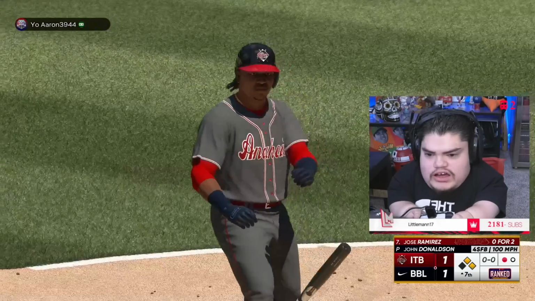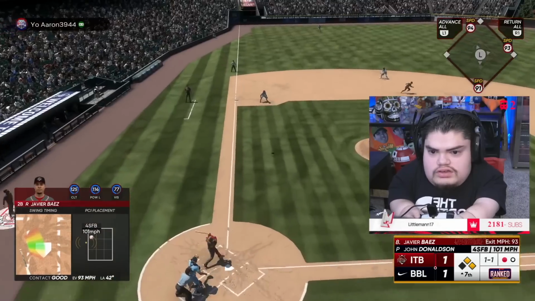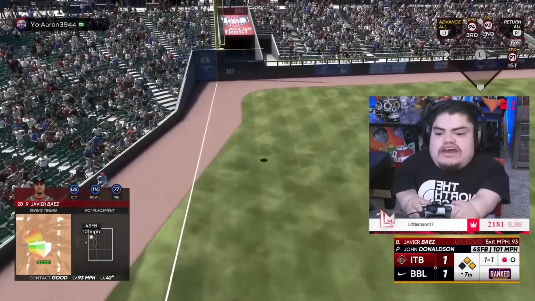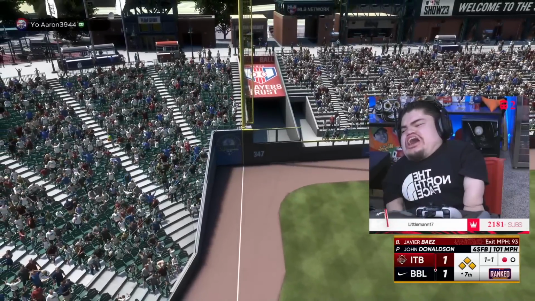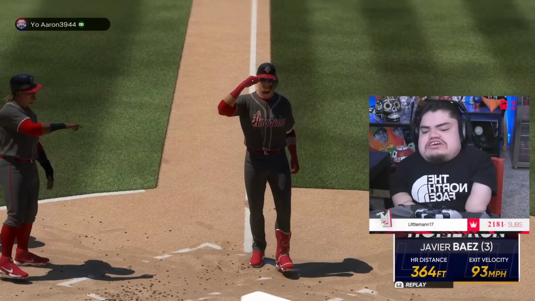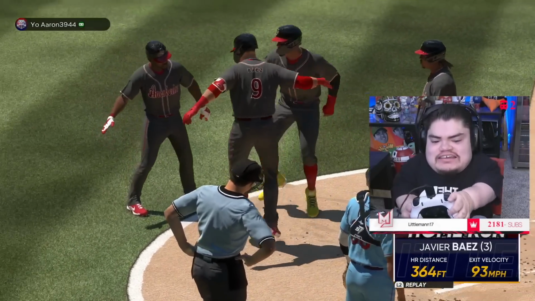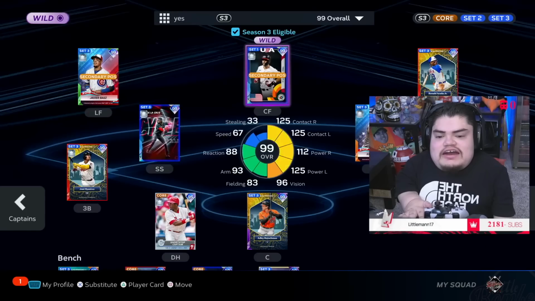Let's go. Good walk. Come on. One base hit, Javi. Get out. Get out, Fluky! Gone! Let's go, Javi! I'll take a little Fluky one. Let's go, baby! And he quit! I hope you guys enjoyed.